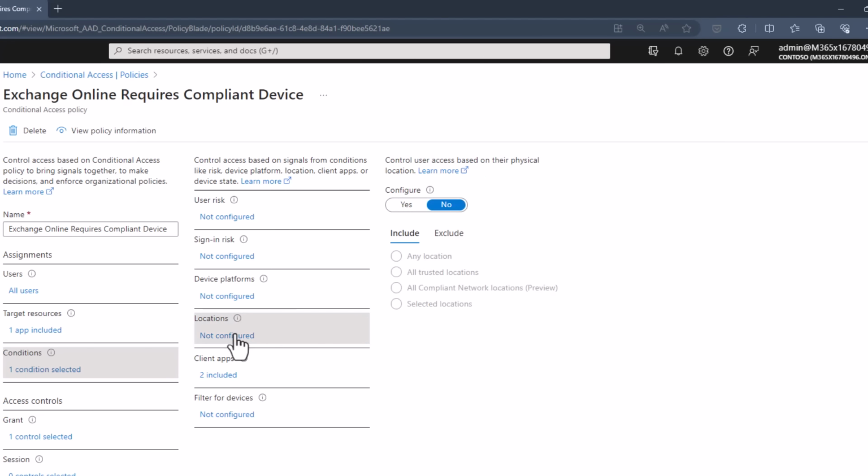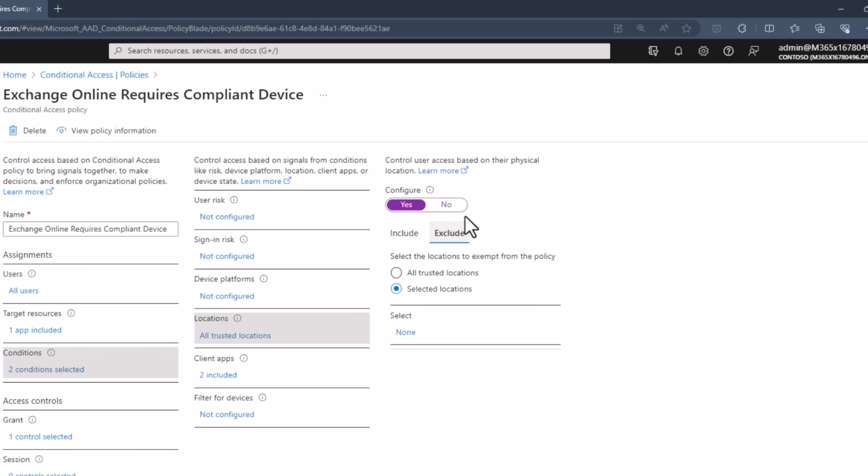And I can configure locations so the policy behaves differently based on the location of the user. Quite common that we'll configure conditional access policies so when a user is logging in from a known location, a corporate office with a trusted managed device that is compliant and healthy, we won't apply a second factor of authentication every time. And you'll notice here I can configure all the trusted locations.